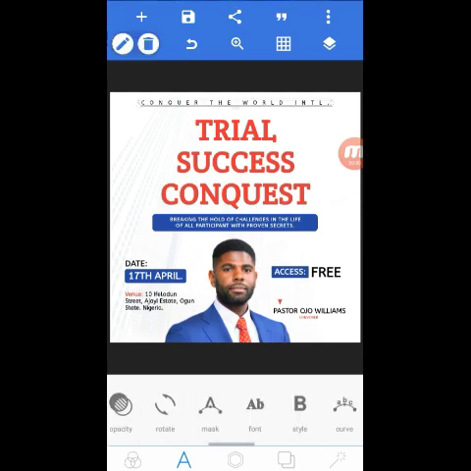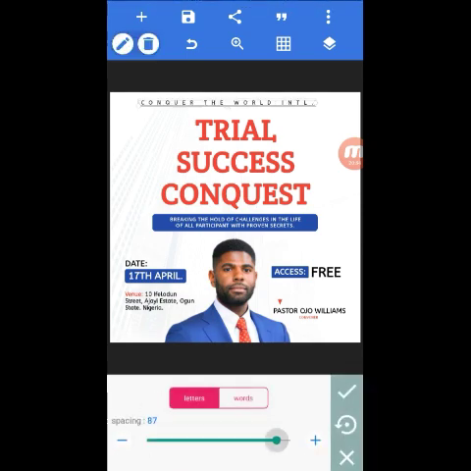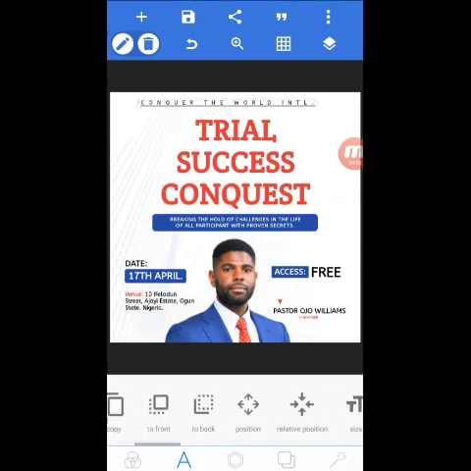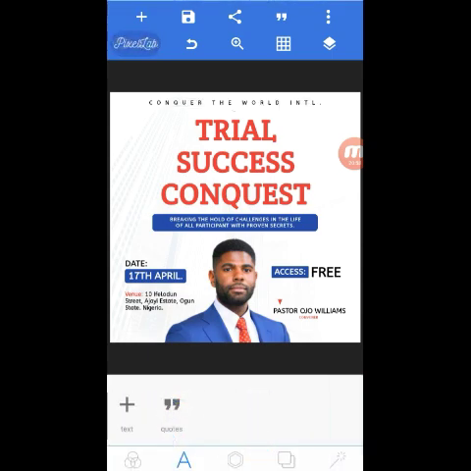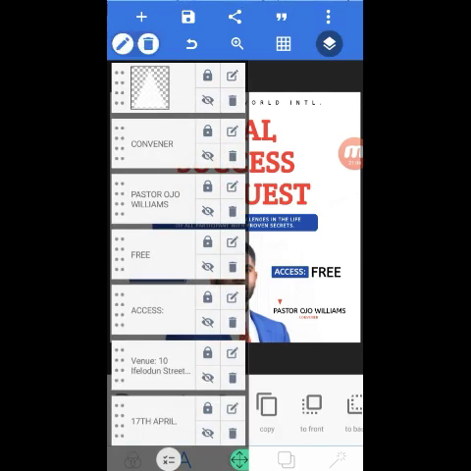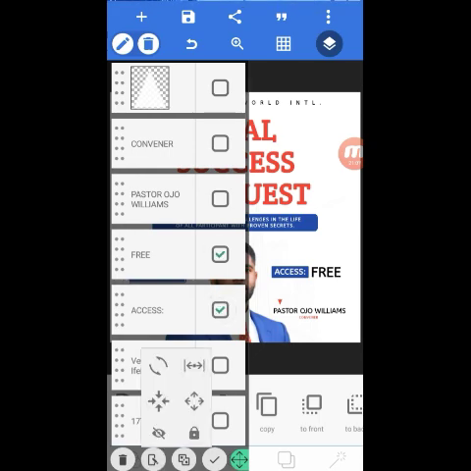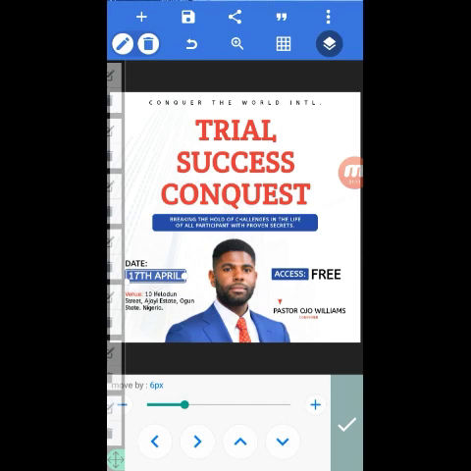Let me reduce it a little bit like this. Okay, the design is cool, but it's still looking very bright. Let's bring this one down a little bit so that the space between this axis and this will not be too much. I think it's okay like this.